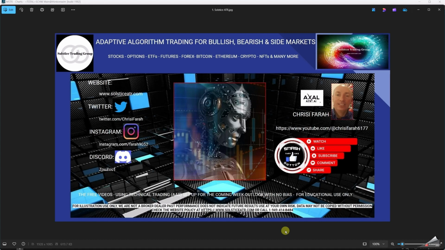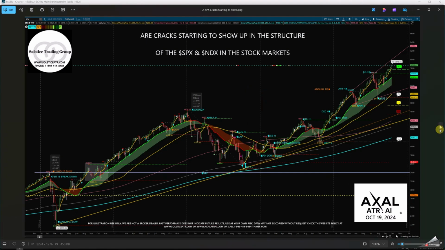And this is for educational use. Let's go to the first slide that I have up here. I said, let us check if the S&P as well as the Nasdaq or the Russell, is there going to be cracks in the dam which holds water in the concrete, and we're going to get some kind of a small reset due to the different sectors in the S&P, which is the 11 sectors, as well as the Nasdaq 100. So most importantly, we're going to trade what we see, not what we think.